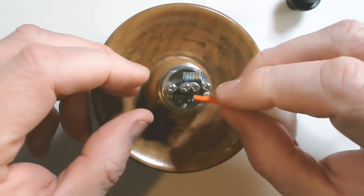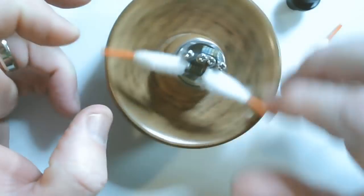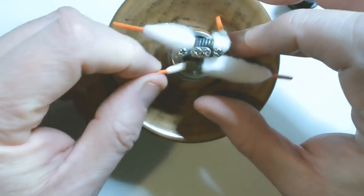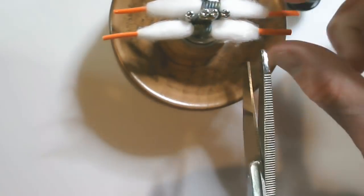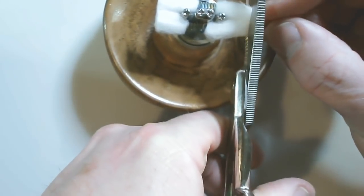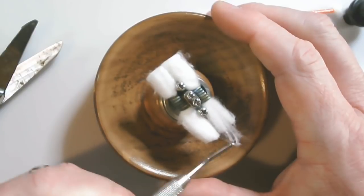So go ahead and put this in here. Pull it through. I'm going to leave my cotton length pretty long, so I want to make sure that I get it all the way down into the deck. The coils sit fairly high up compared to the deck. It does not have a squonk pin. I don't know how this thing would squonk. If it did, it's certainly just a dripper, so not something I would actually try to squonk. All right, cut these off. Let me get my dental tool, and we'll fluff this out just a little bit.